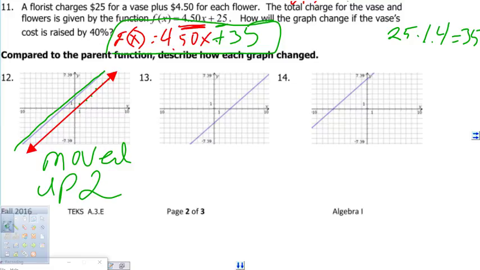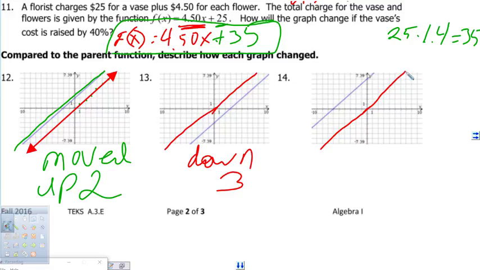Okay? If we have our parent function drawn on this one, okay, I know that's not exactly precise, it's just kind of a quick sketch. Okay, we move the parent function down 1, 2, 3. So down 3. Okay, again, our parent function goes like this and like this. Okay, and we moved it, let's see, that's 7, so 6. So up, or we moved that one up 6. And there we have it. Okay?